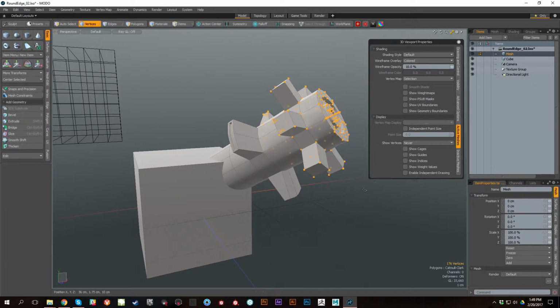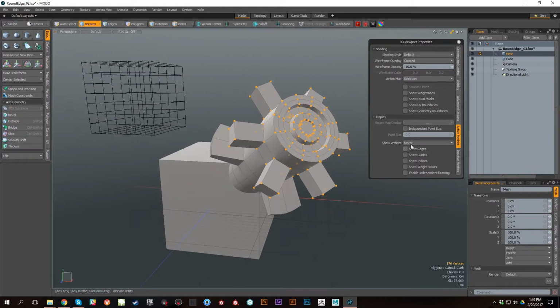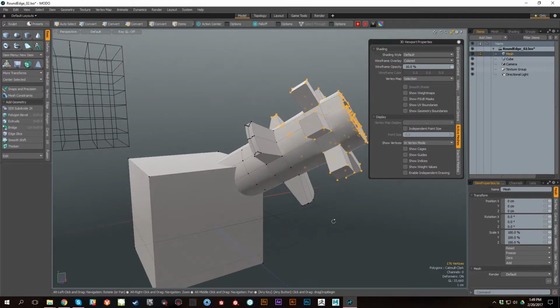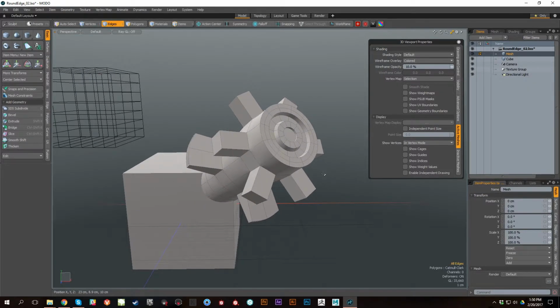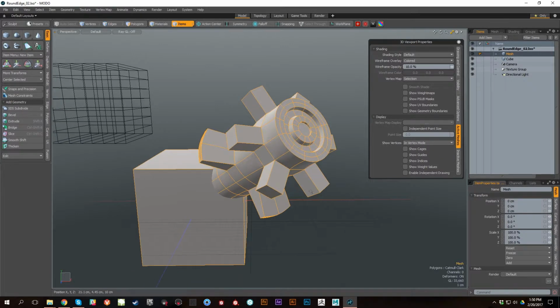All right, so just new to 10.2, you can change this to in vertex mode, meaning only when I'm in vertex mode is it going to show me inactive vertices. Okay, so if I switch to edge mode, poly mode, item mode, you don't see them, only in vertex mode. Now if I go in component modes, if I'm in vertex, edge, or poly mode, you can see them, but once I go to item mode, they go away. All right, but I like only when I'm in vertex mode to see vertices.